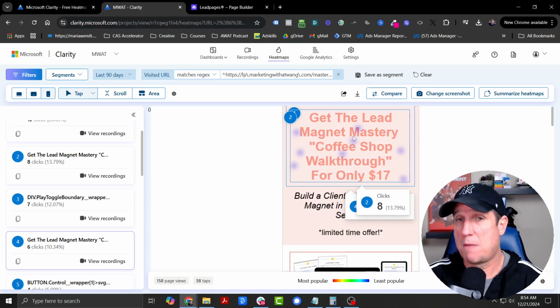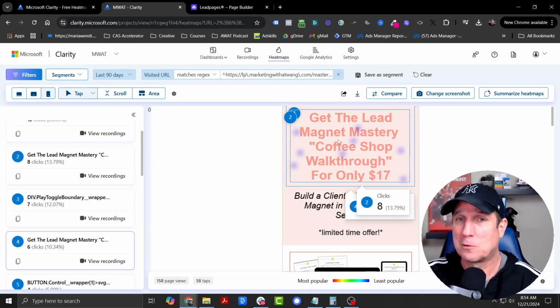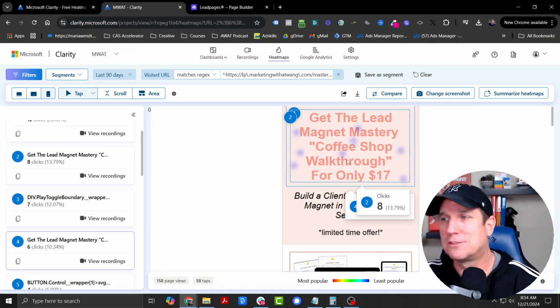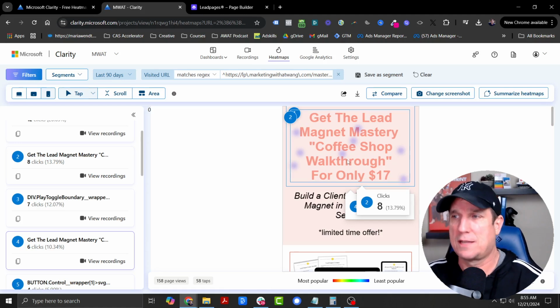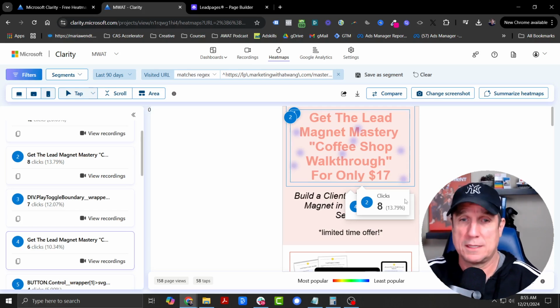Well, it tells me I might want to set that as a hyperlink to the checkout page. That might be a good thing for me to do because I'm having quite a few people literally tap on it. Now, it could be just erroneous taps, right? Like they're just tapping so they can start scrolling, and it's not a true tap like they're trying to click through, but it's worth a test.